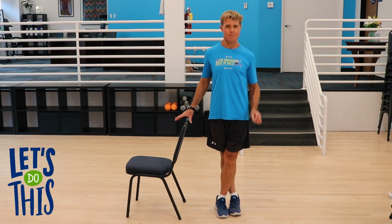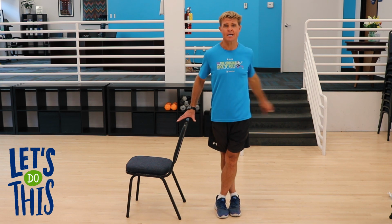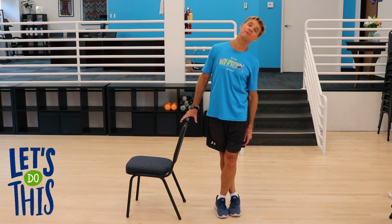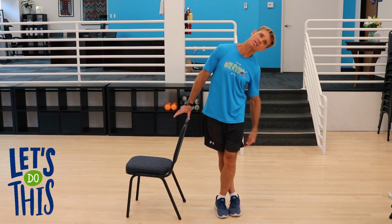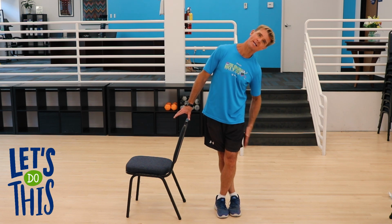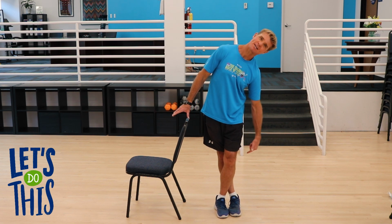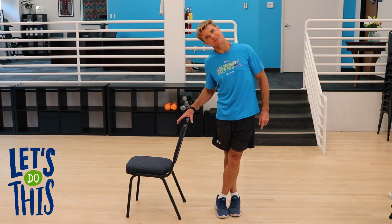If you're struggling to get your balance, focus on something immovable and keep your body as steady as you can. If this is easy for you, you can move your arm, or you can move your head, or you can close your eyes. For this particular exercise, if you tilt your head, if you've got good balance and you want to try tilting your head, this is extra challenging because you actually have to catch yourself with your opposite foot. So normally I would catch myself with my left foot because my left foot is crossed over to my right. I have to catch myself with my right foot here. And likewise, same with the other side.